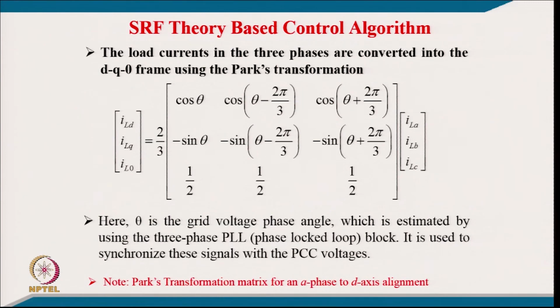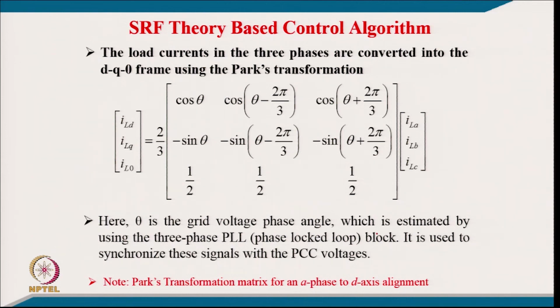So, the basic equation: the 3-phase load currents are converted to DQ using a Park transformation, and we transform the load current by this Park transformation. This is the Park transformation matrix, where theta is nothing but what we get from the PLL of the voltage, or you can use the template concept also, which we already discussed in another control algorithm. That also gives you cos theta and sin theta. And we get ILD, ILQ, and I0, but because it is a 3-wire system, we do not have a zero sequence. So, we can use only ILD and ILQ as shown in the block.